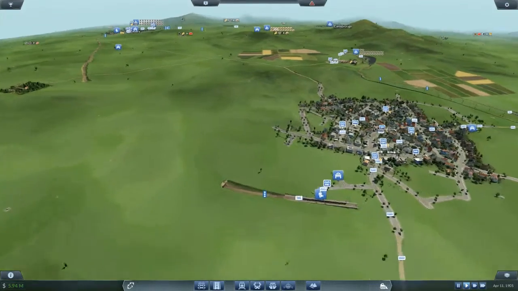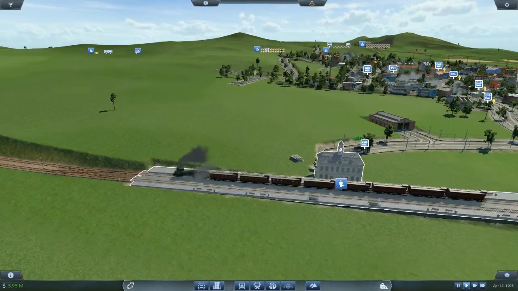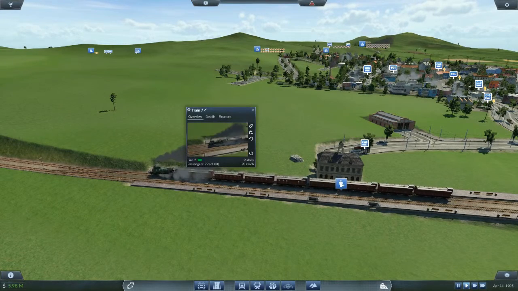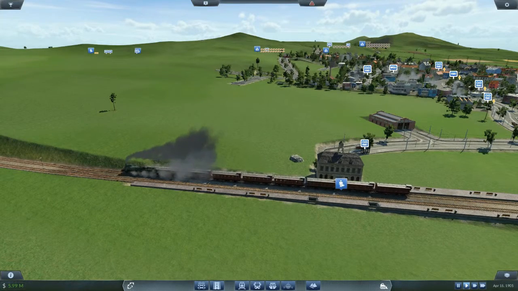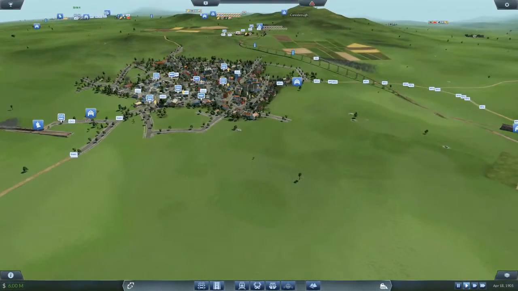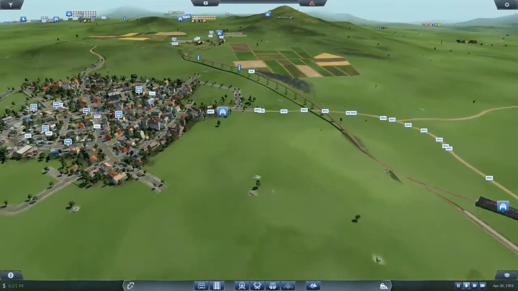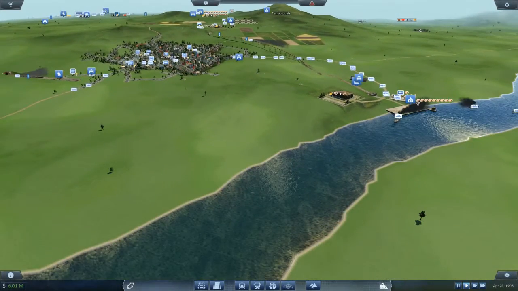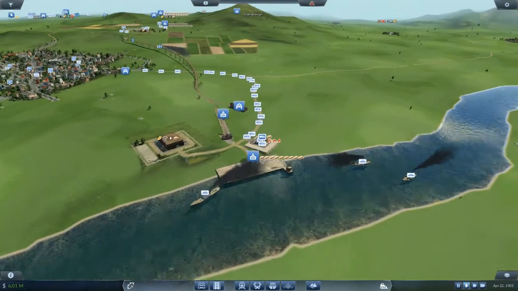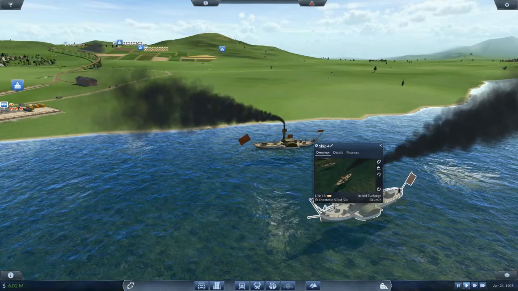How are we doing passenger wise down here, by the way, on this service? 29, so it's not exactly the greatest passenger service ever. Now people have been saying I should use WASD to move around, so we'll do that. Right, let's go down to boats now. I want to change all of these boats for newer ones that can carry 100.